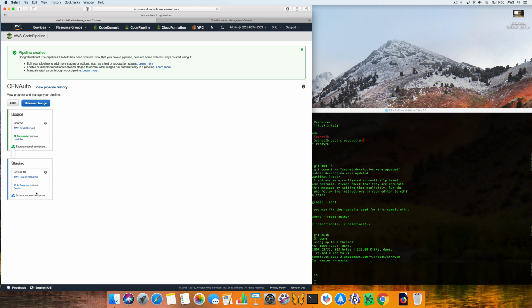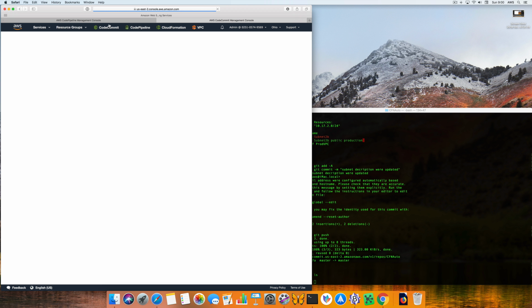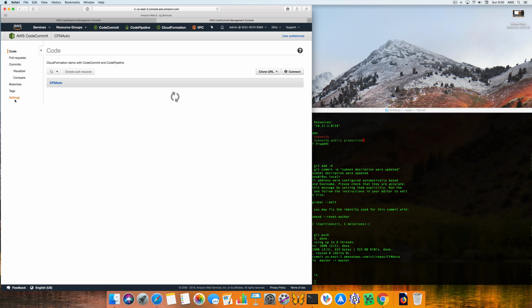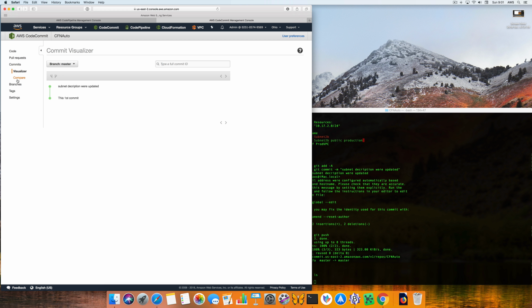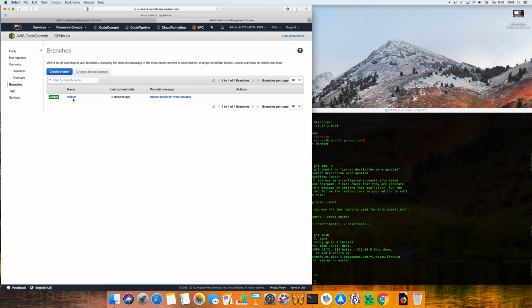Again, clicking on details, it can show you how it's running. Let's go back to CodeCommit for a while. Yeah, still have one branch. And CloudFormation is running.